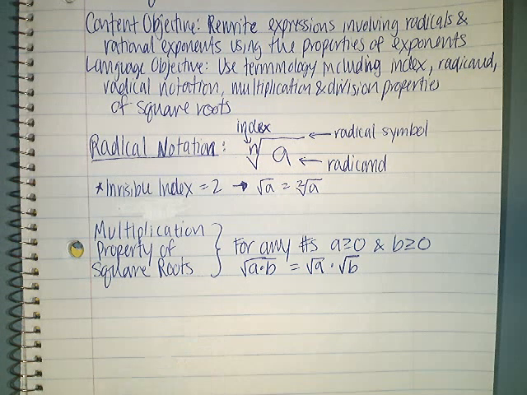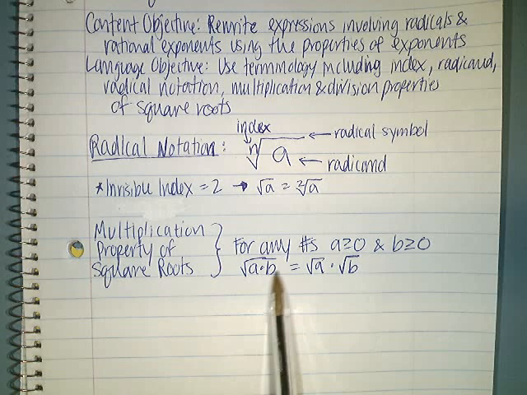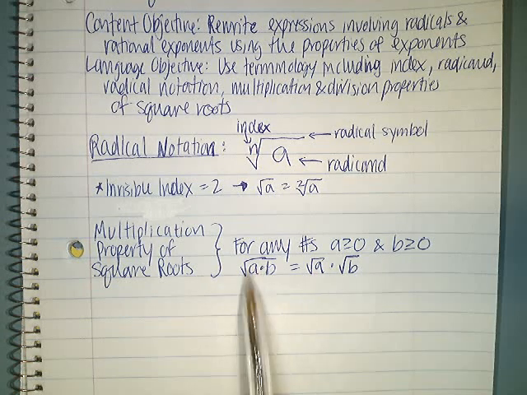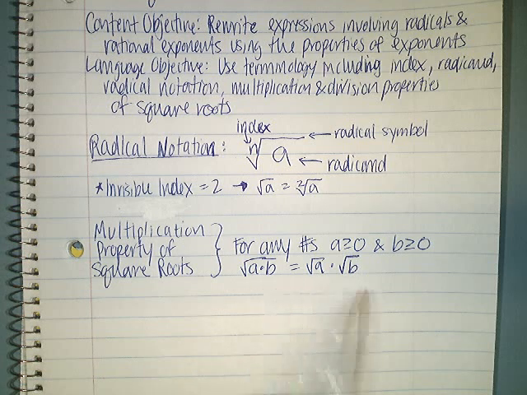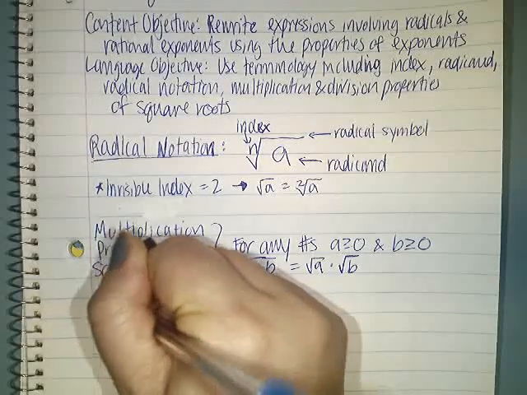I want to note that. Also dividing, we'll talk about that in a second. That's why it's multiplication division properties. But you can only separate like this when you are multiplying and dividing in the radical, not when you're adding or subtracting. Only multiply or dividing. So let's see how this can be helpful in simplifying our square roots today.